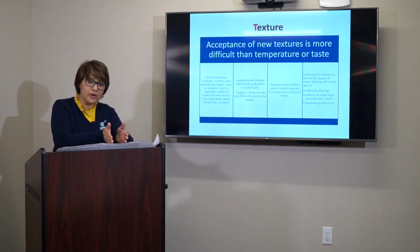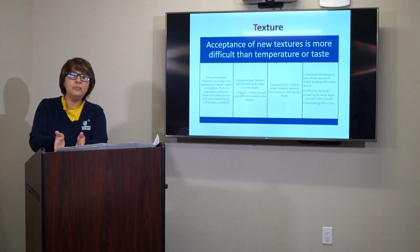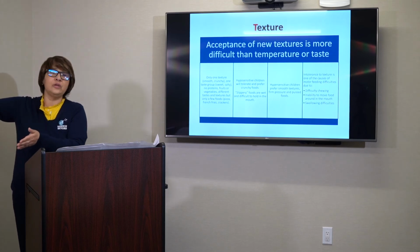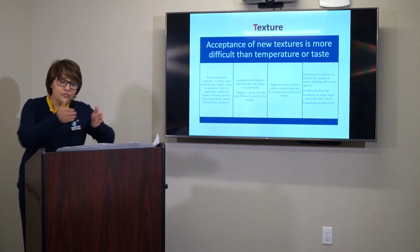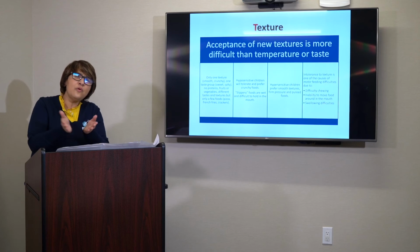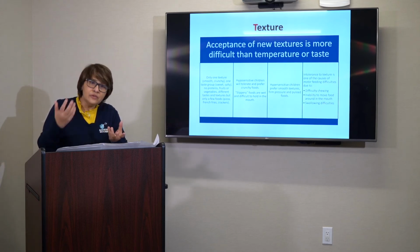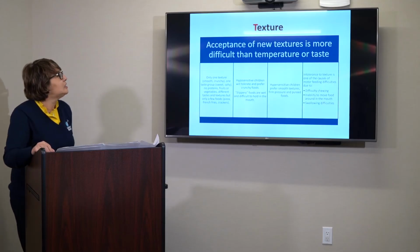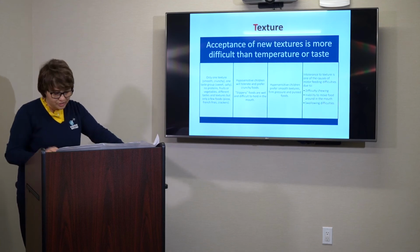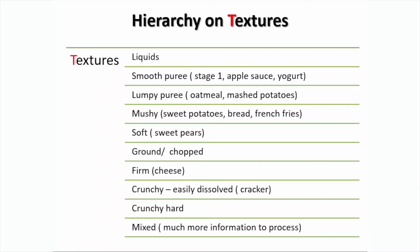So like, if the child is taking purees, maybe we go back and add lumpy purees, maybe we go to ground texture, give them soft chewables, and then we go into apple slices. So we are going in progression so that they are getting that grading of textures. That's one common mistake I usually find, even the professionals and some parents make. Not that they do not know, it's just like, yeah, developmentally they should be eating that. And all of a sudden the child does not know how to handle that. So that was just a caution, and that's the reason I want to come back and say grade those textures. So this is a nice little slide to take a look at.